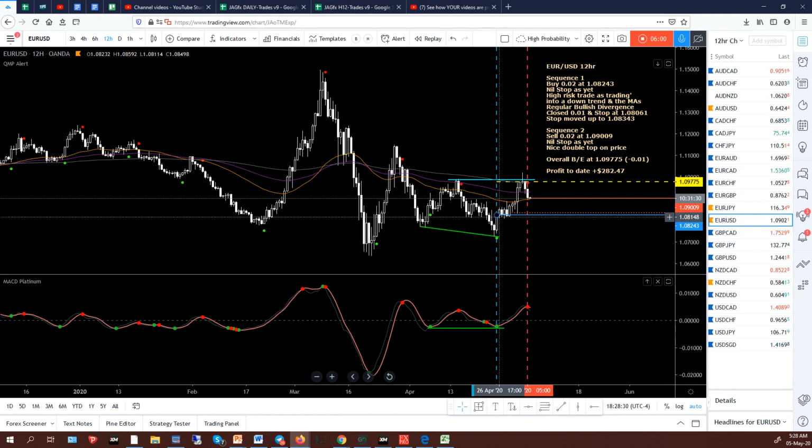We're in a buy here, and this morning I did move my buy stop up just inside the entry level. So that's sequence one as the buy. I should put S1 and S2 on there so you know what I'm looking at, but you get the picture. And the sell was taken here. This yellow line represents overall break even for both trades. And because it's net negative 0.01, as long as price remains below that yellow line, then if I close out both trades, I'll be in profit. So it's all looking all right there.